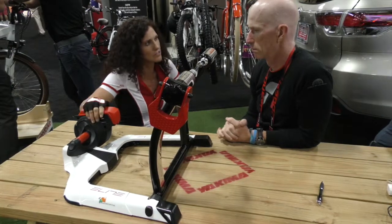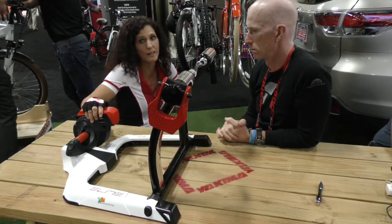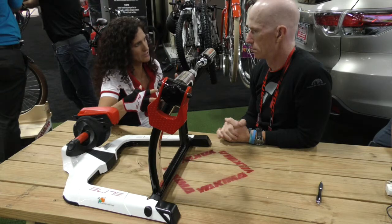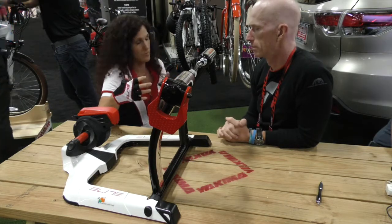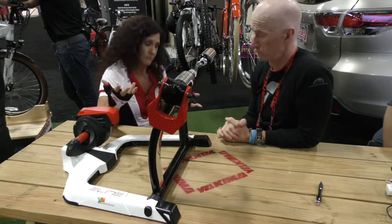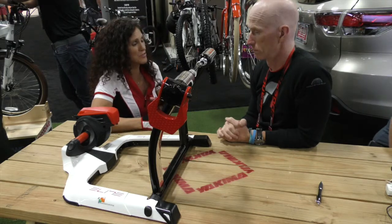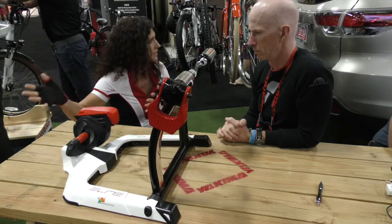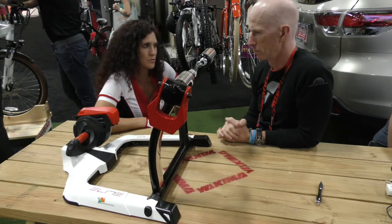I think all of our trainers are really quiet overall. I mean, we didn't bring the direct drive, the fluid trainer, which we have over at the booth, only because it's a moose to carry. But that one is smooth. You don't have any of the slip with this one or any of them. So our trainers are really quiet.